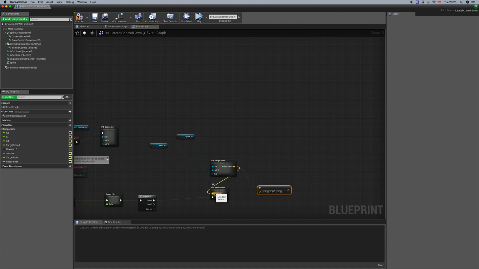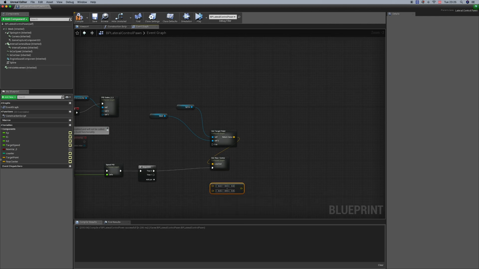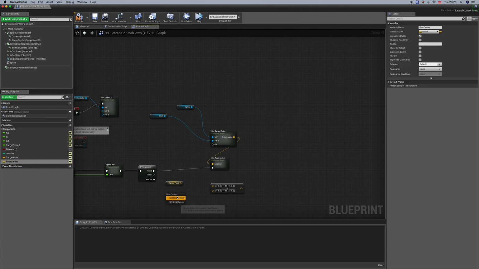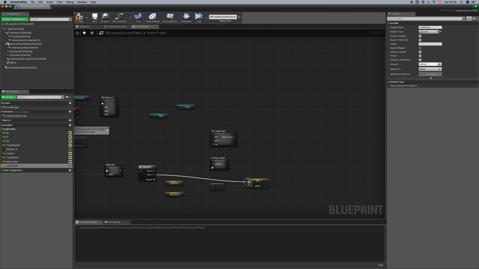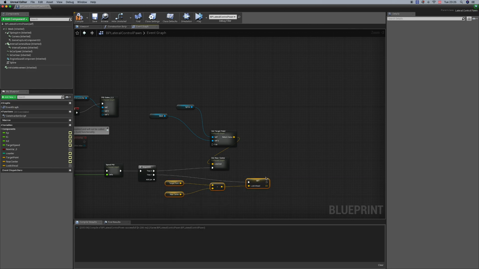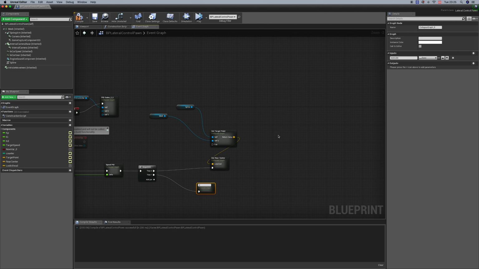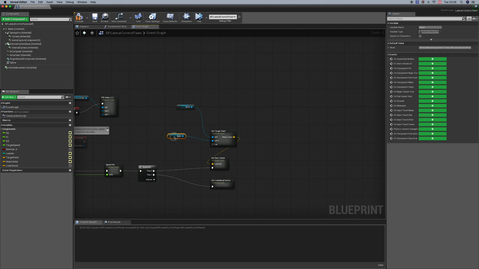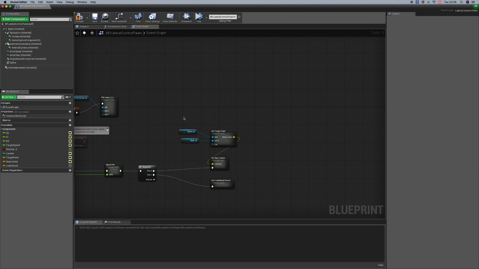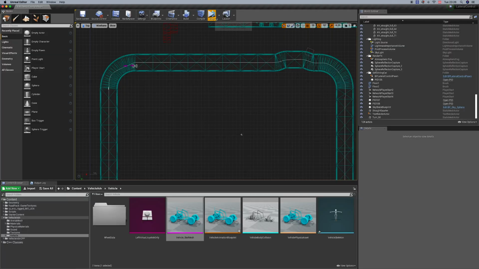Or actually, just to be more organized, we can now get this and get that, and connect the target here. Then here we can promote that to the look ahead vector. Okay, this is basically our second point. Collapse. Get look ahead vector. All right. And let's compile now, save, just to make sure that nothing is wrong.